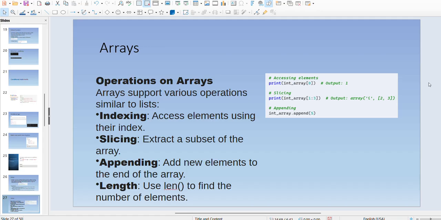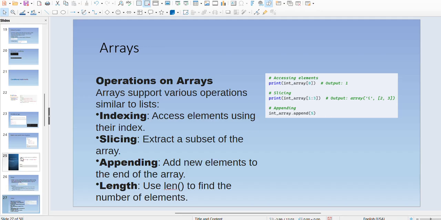Some operations on arrays are indexing, slicing, appending, and length. So this is an example of how you can access an array element once it is declared. You can slice an array by starting from the first element and going till the third element.